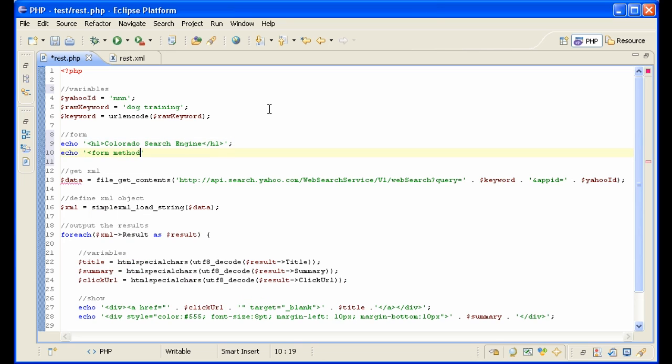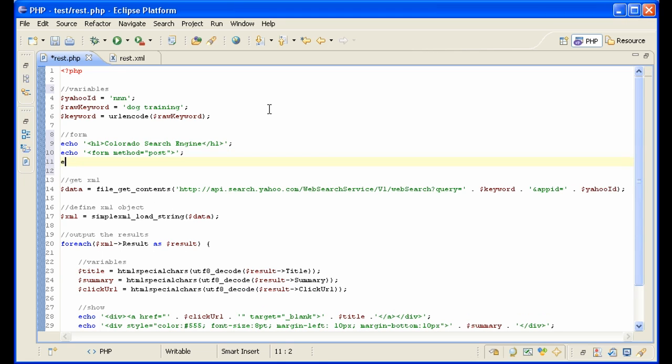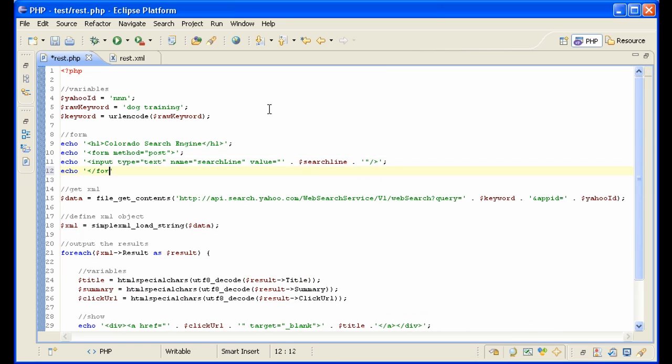And form method post, good enough. And then let's see here, input echo input type equals text. This is where they're going to type in their word. Search line value equals search line so that it returns what they typed in before. And let's close the form. That should be enough there.